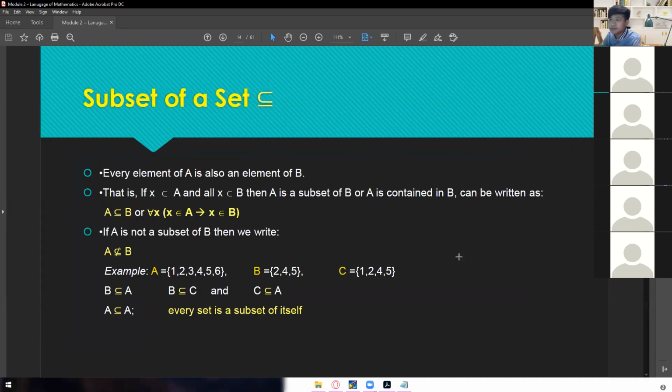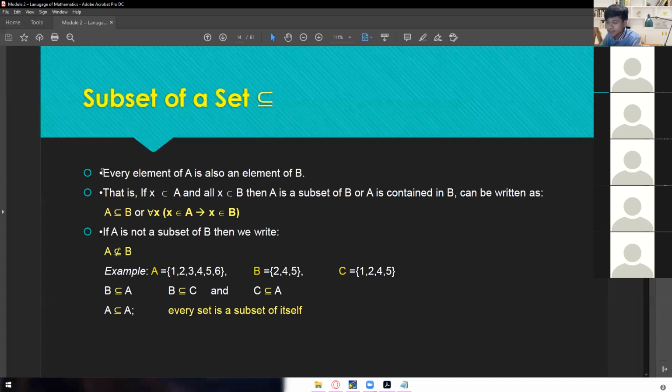All right. So next one is subset of a set. When we say subset, it means that a set is under a certain set. That's the simplest definition of subset. And here's the symbol for a subset.